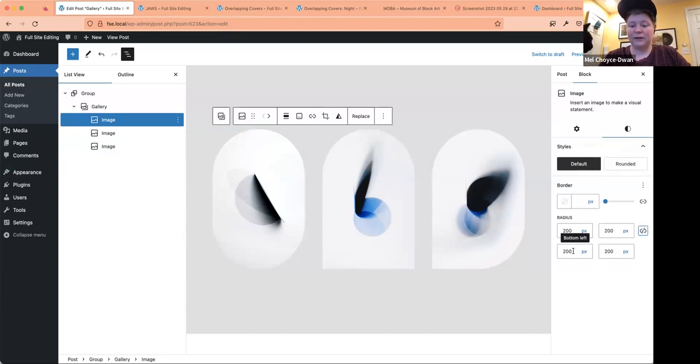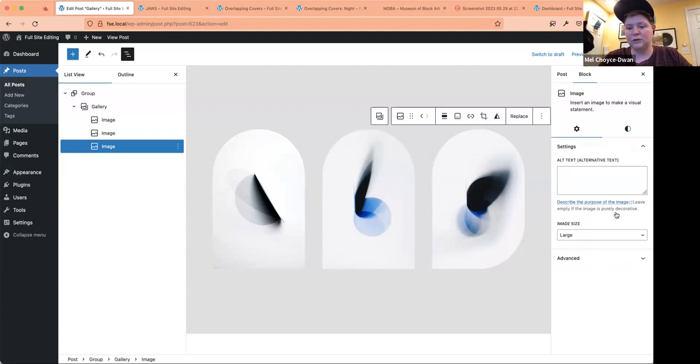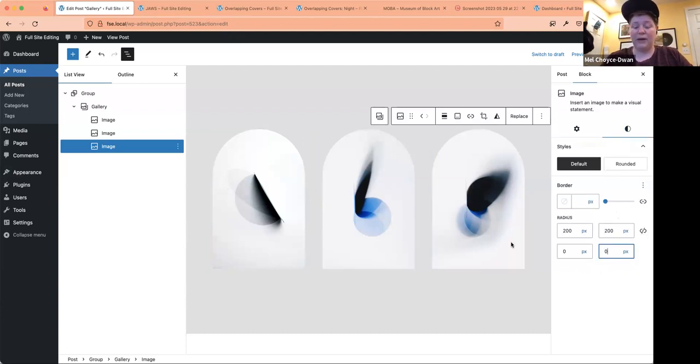At first I was thinking about like stained glass windows, which is why I kind of went for just a very simple arch. But just by combining border radius with images, you can make some really interesting patterns on your page, especially if you have a site where you're selling products or even displaying some of your own art. You could kind of mix and match these border radii to really interesting effects.